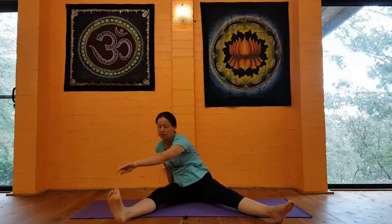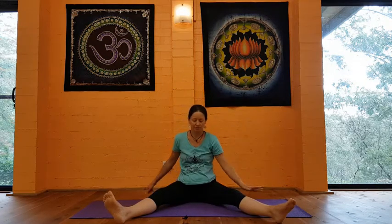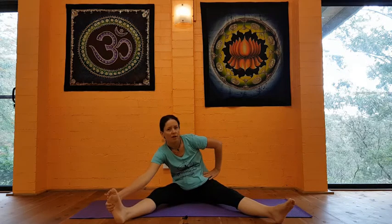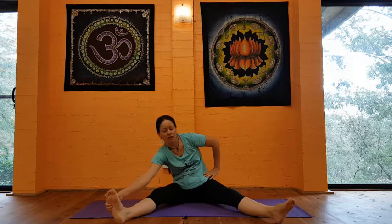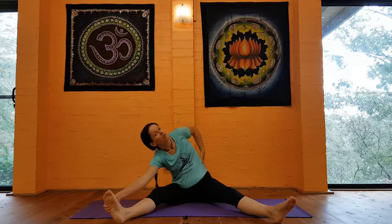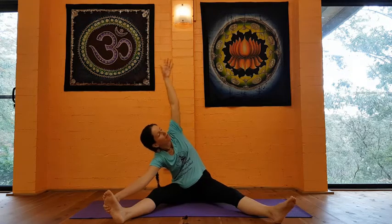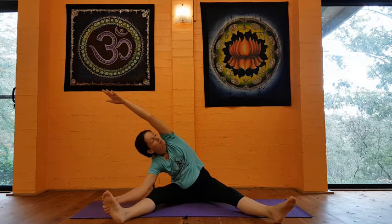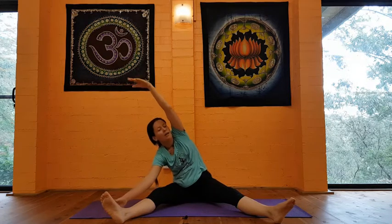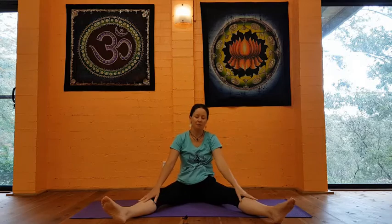Okay, inhale and exhale. Now the other option, bringing our hand onto our hip, inhale, lengthening the spine, and exhaling, sliding our hand down towards our foot or as far as it's comfortable to go. Okay, and we can look over our shoulders so we're getting that openness of the chest. We're getting more of a side stretch here. And we can raise our arm if it feels comfortable, just breathing normally. Okay, inhale up and exhaling down.